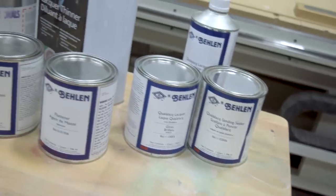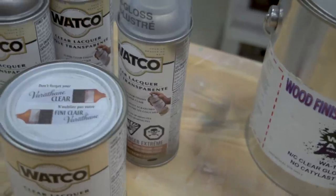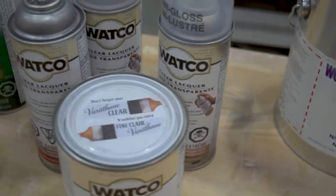Conversely, if you have some dried nitrocellulose lacquer, you can take lacquer thinner, re-melt it, and make more nitrocellulose lacquer. There are some benefits and some drawbacks to having a drying finish as opposed to a curing finish. As you might have guessed, the curing finish is a little bit more durable. But that doesn't mean that a drying finish doesn't harden. It does. It just takes a while — it's a little bit slower and maybe not as durable when all said and done.